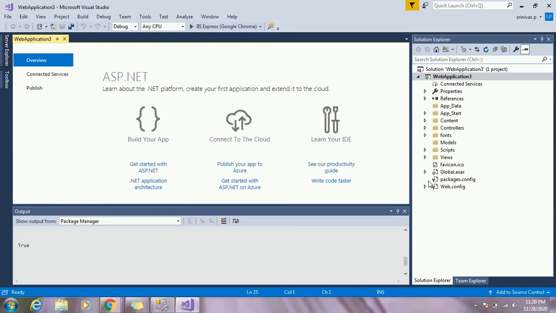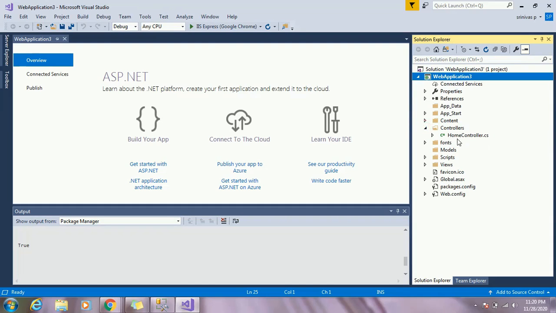See, this is our project structure: models, views and controllers. We have one sample controller also there. If you want to take the reference of any controller, you can take it. As well as views, we have sample views also there.